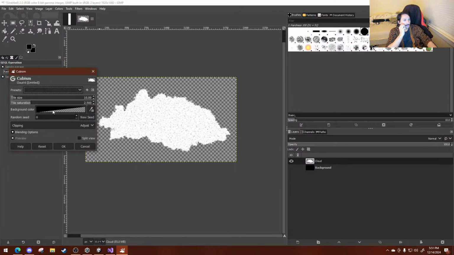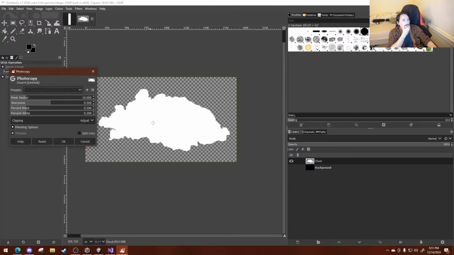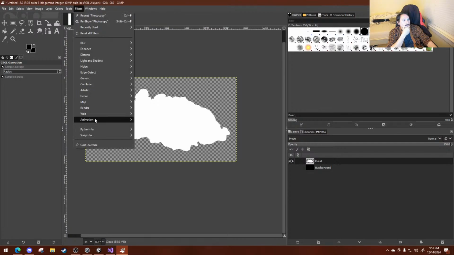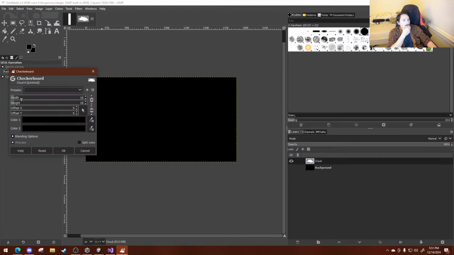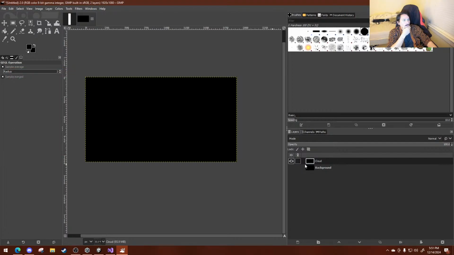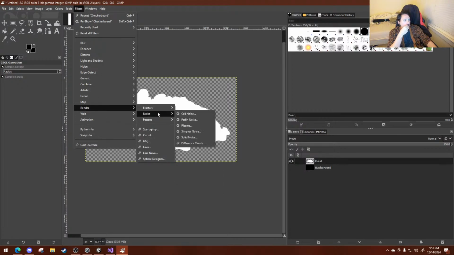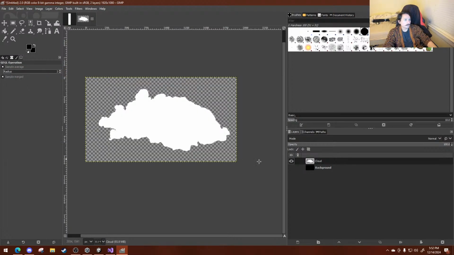Something I want to do is some sort of cubism? That's not it. I want to add like the newspaper filter over it, or like there's a certain type of photocopy? No, cancel. Tools, render, pattern, checkerboard. It's okay. That didn't work. Filter, render, pattern, noise, cell noise. It's okay. That, damn, dude.